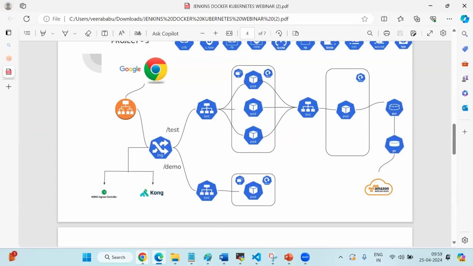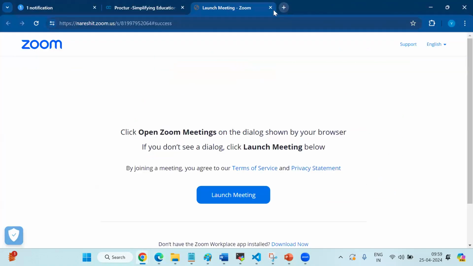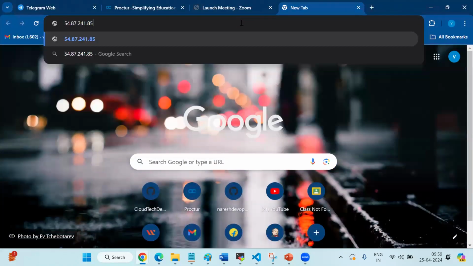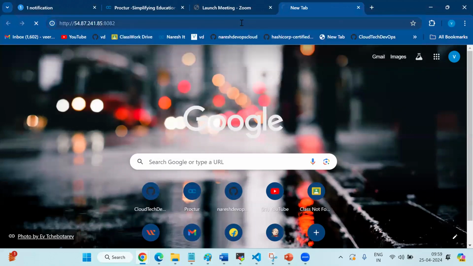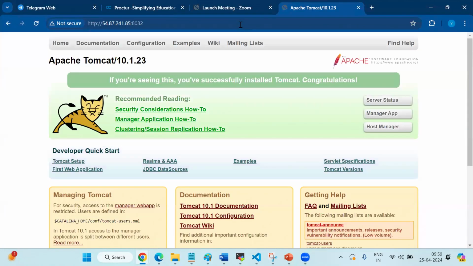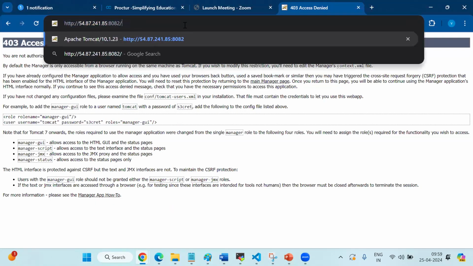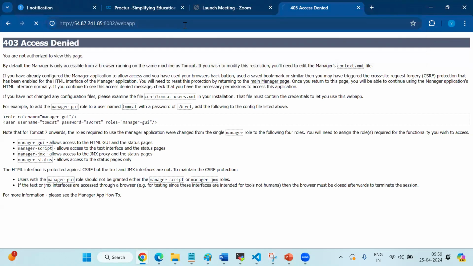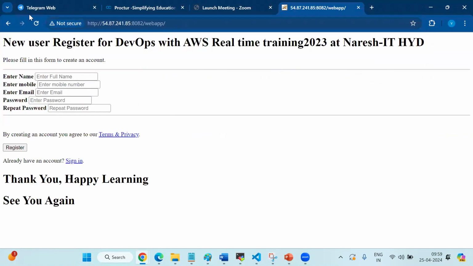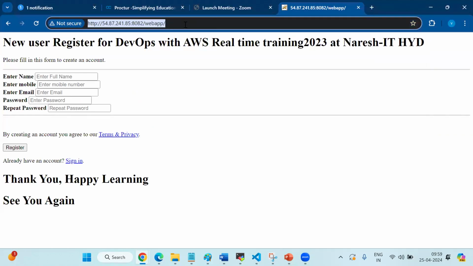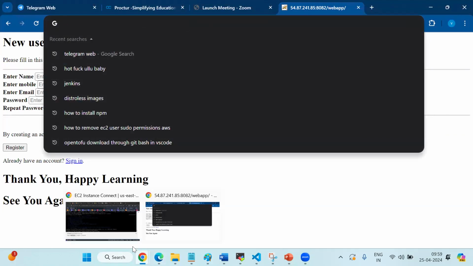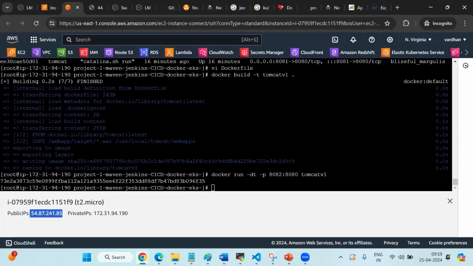Okay, we'll do it here only. 80. Okay, here also it is running. 8082. What is in the web apps? See, here also it is running. But actually it should not come. I don't know why it is coming. Anyway.